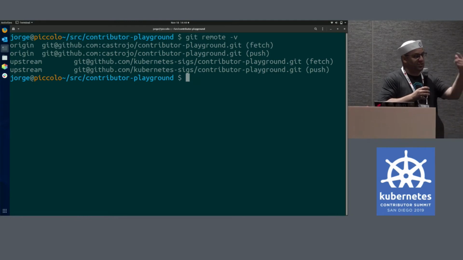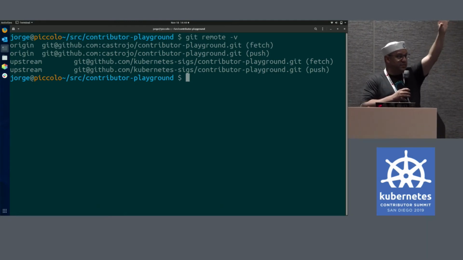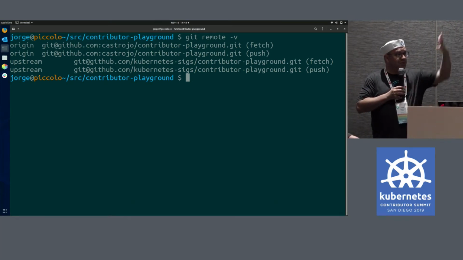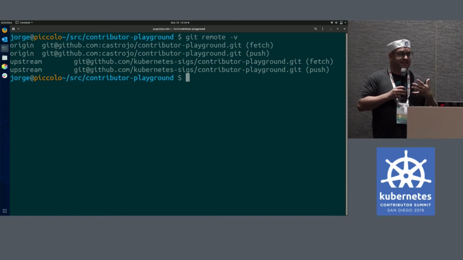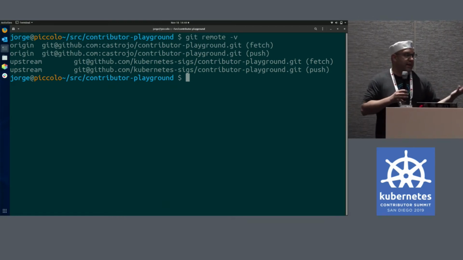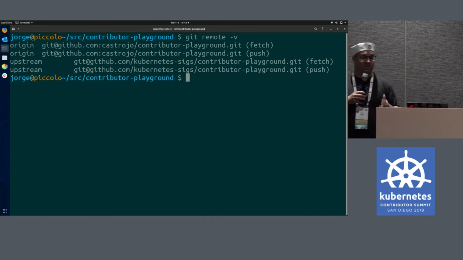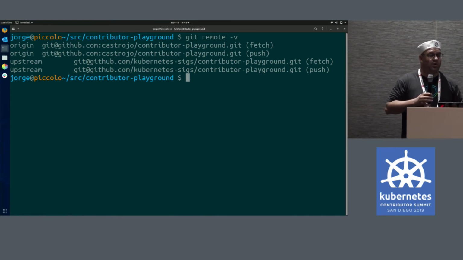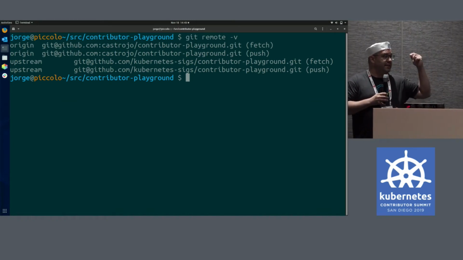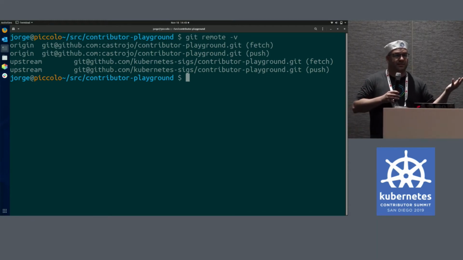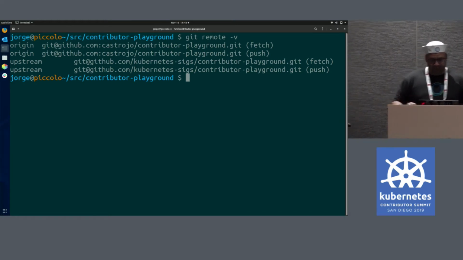It is downstream because I've taken the source of truth, which is the Kubernetes repo, and I click the fork button. So now I am downstream of that. If I'm smart, I want to keep pushing stuff upstream so the diff isn't that big, because that gets complicated. Or I could choose otherwise, that's the whole power of open source. You're like, I'm starting on this thing, and then I'm going to do a whole bunch of other stuff. No harm, no foul. At some point, you would say, oh, his thing isn't upstream of that anymore. Does that answer everyone's question? I don't want to confuse anybody anymore. Good? Okay. Thank you, George.